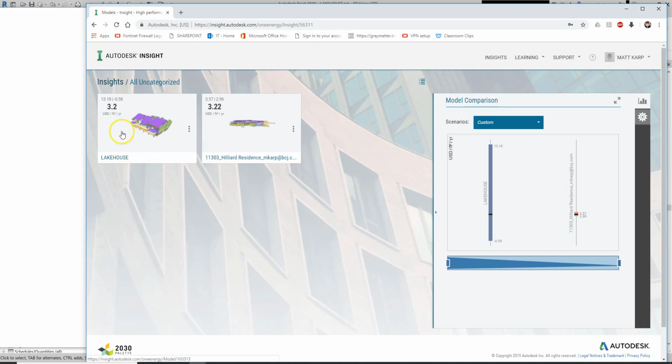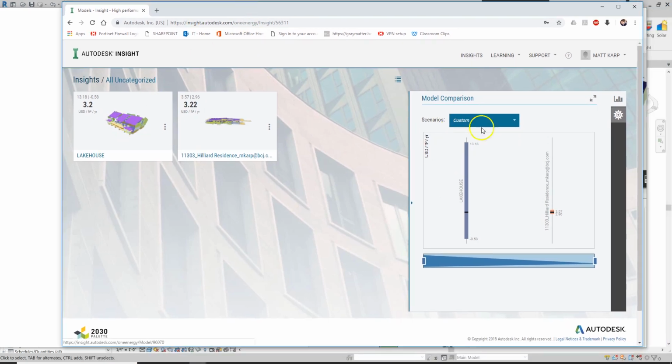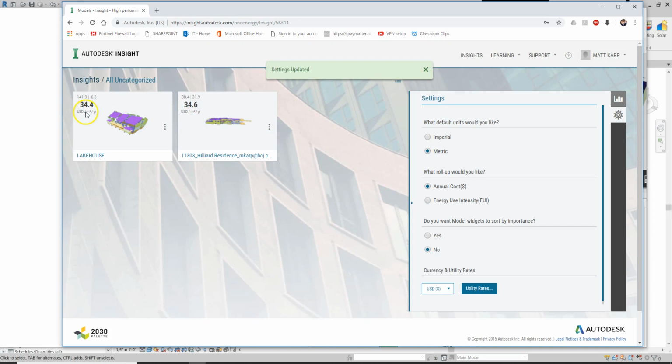And it's this lake house. One thing before I jump in, this is what I was kind of looking for when we were in the actual interface in Revit that I didn't see, is you want to find this little gear, because a lot of times it starts off in metric, and meters squared doesn't matter as much to us in the States, so let's do imperial, and then hop in.